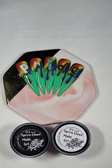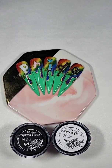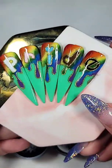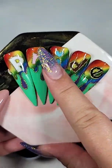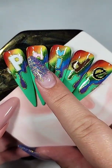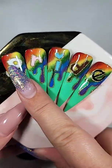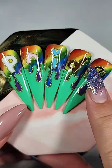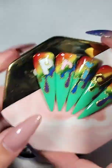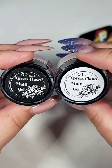Hi, Janie. Okay, so I know there's not a ton of people online tonight, but I don't care. I have something super awesome to share with you guys. If you came with me on my last live, I did these super awesome pride nails with some Medusa gels and my nail brushes. I also used some glitter gel from Daily Charm to outline them. These are one of my favorite things.